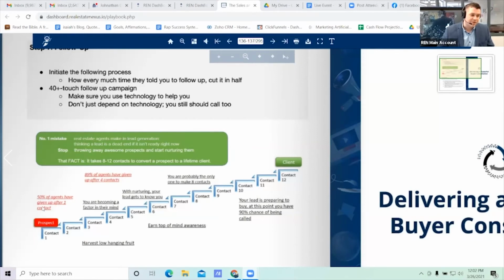And if you have a team, I want you to think about this. Probably could be happening on your team too, right? With the leads on your team, you want to check in on this and be monitoring this in a big way. We're going to do a whole training on this. I just want to give them a quick glimpse. And if you look here, you can beat out almost 90% of your competition just by making sure you contact the lead 4 times. You can beat out almost all your competition.